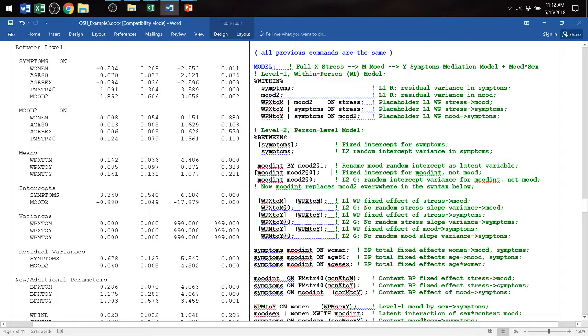So I am defining what Mplus thinks is a latent variable. I am calling it mood int, which stands for mood intercept. However, I am defining it with a measurement model that consists of my mood actual random intercept, where the @1 means that it loads perfectly. I have then shut off the fixed intercept from the original variable, as well as its intercept variance, and turned on the fixed intercept for my new latent variable, and turned on its variance as well.